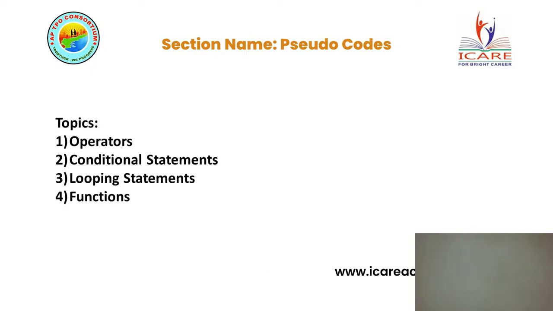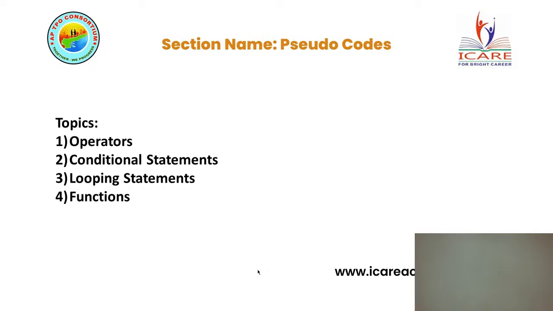And coming to the topics, what are the main important topics we need to know? First of all, the first thing is operators. We have to know the operators very thoroughly. And in the operators, we have to know the precedence and associativity. The main important thing is precedence and associativity. Coming to precedence, which operator must be executed first, and coming to associativity, whether from left to right or right to left. We have to know these two concepts in the operators thoroughly.